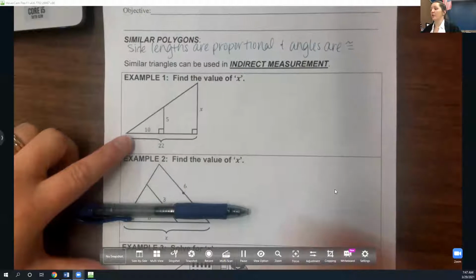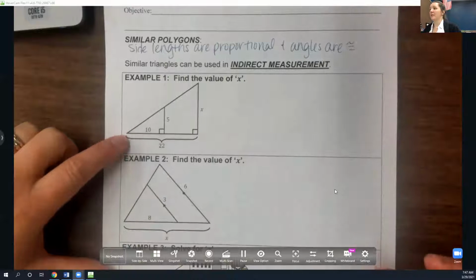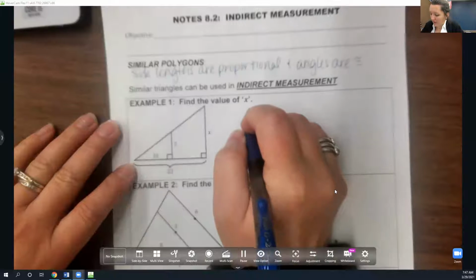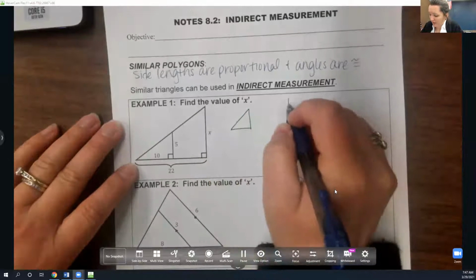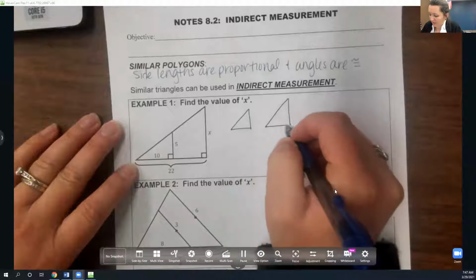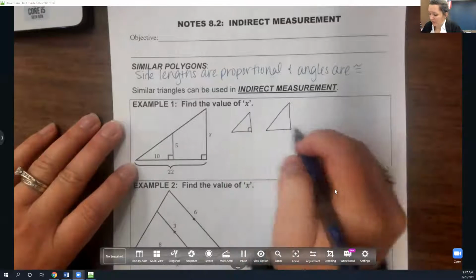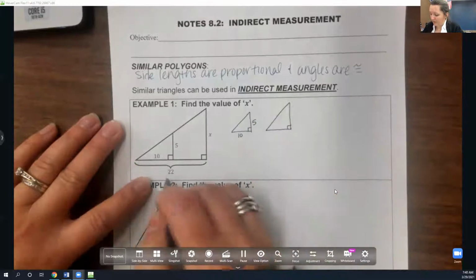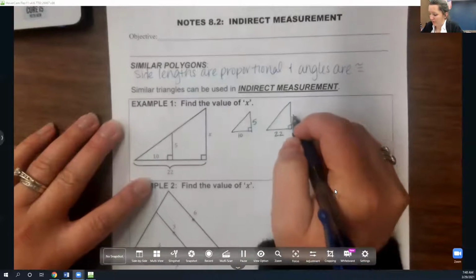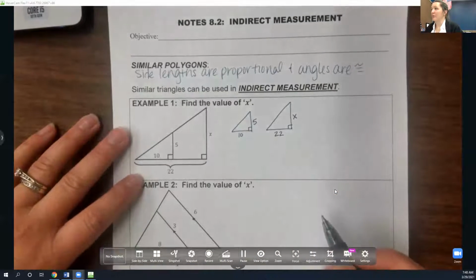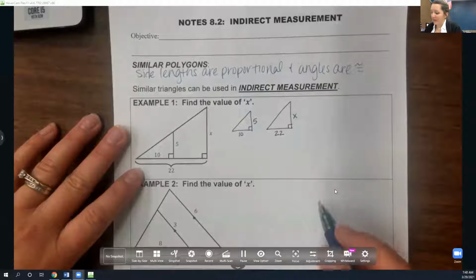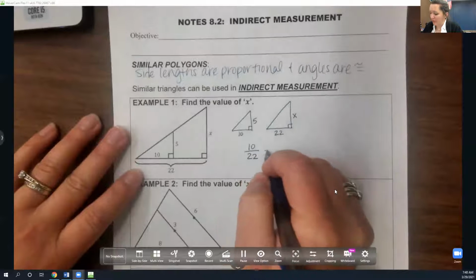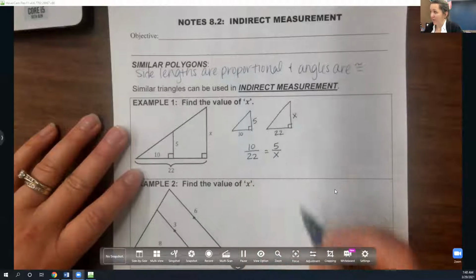So let's look at this for an example here. This one is a little bit tricky because we have two triangles, and what I like to do with these is I like to take these triangles apart so I can see them better together, separately. All right, so we have right angles here, and I know that these are similar, so this value is 10, this value is 5, this value is 22, and this value is x. So remember, we're looking for corresponding parts, and when I can build a proportion based on my corresponding parts, then I can solve for that missing value.